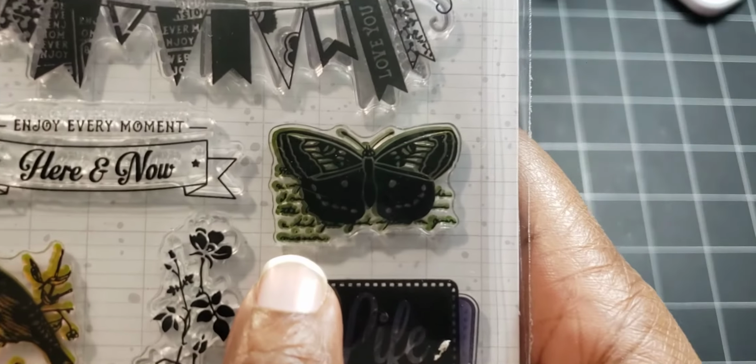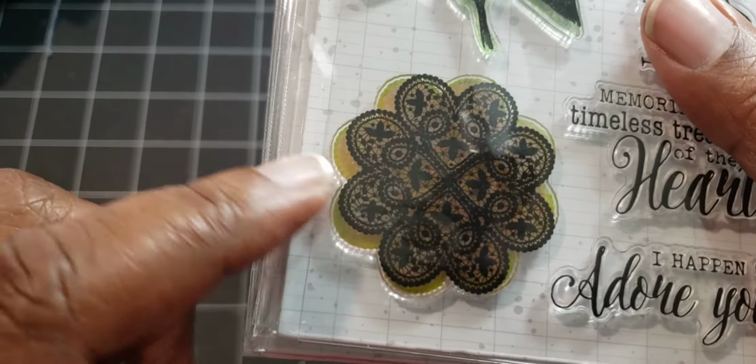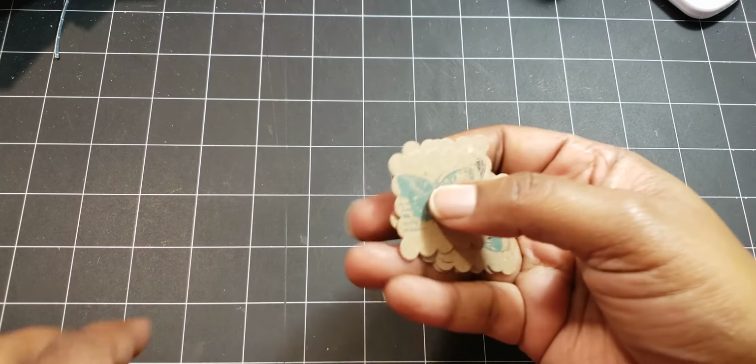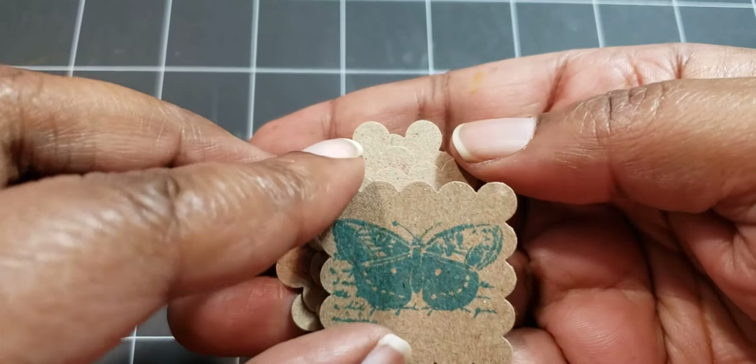So I got this because it looks like a stamp already, right? Got that right in the background. This little bird one. And then I use this right here. And this is a really pretty stamp. Really, really pretty. My goal is to make 10 of whatever I'm working on every month, and so we got these right here. And I just chose to do it in different colors.